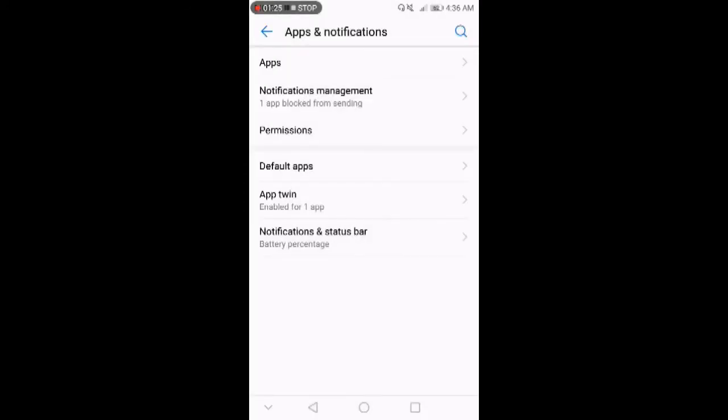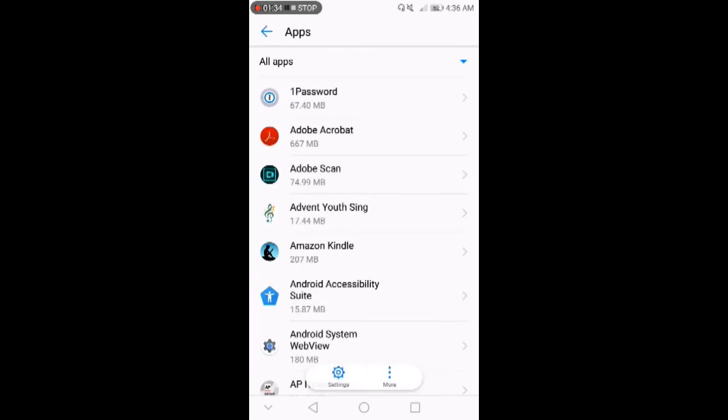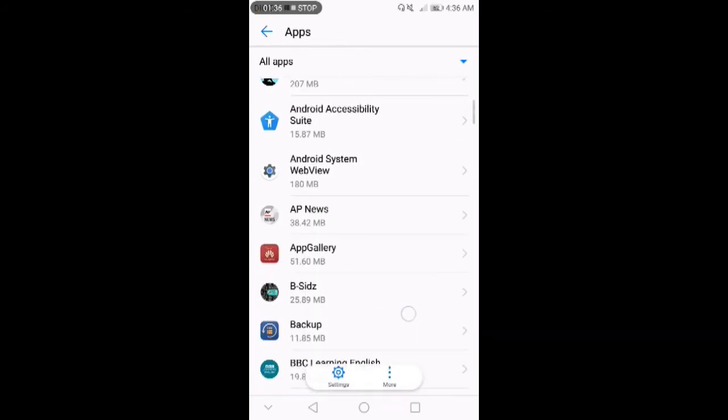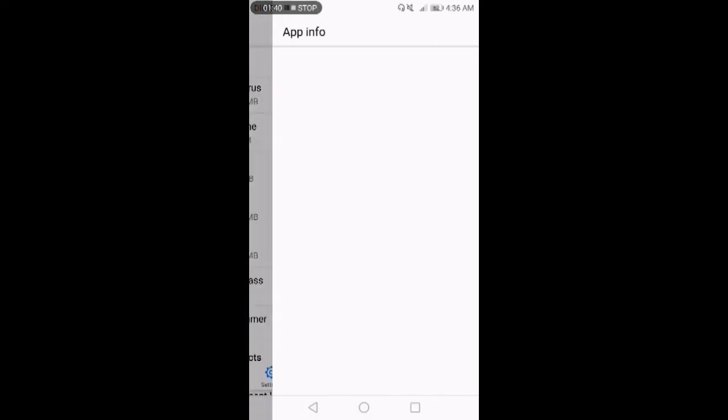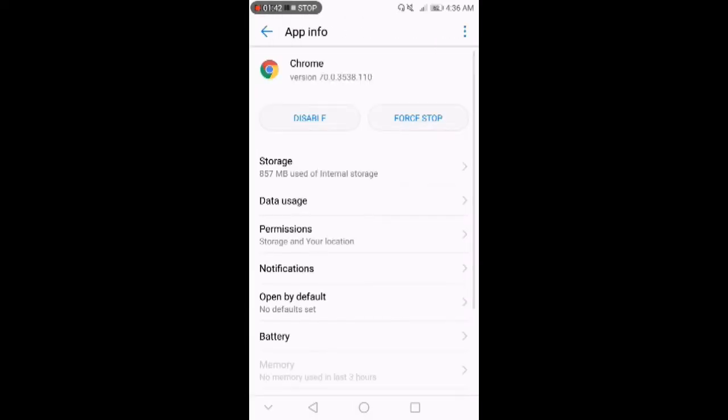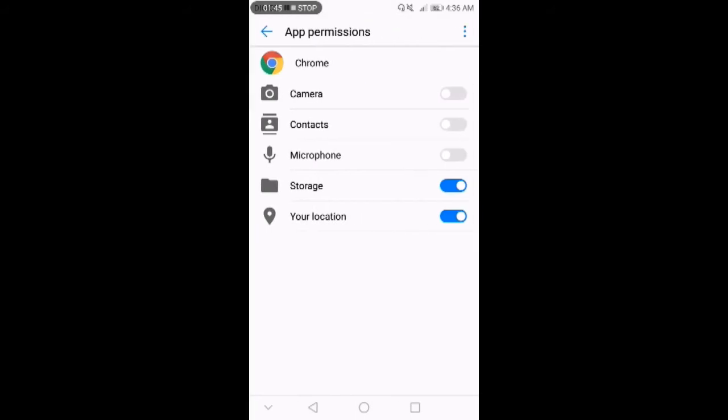Or if you want to do it on a per app basis, again, you go to settings, you find your app or app manager setting in there, and once you go in there, you get a list of all the apps that are installed on your device. So if we take a look at Google Chrome, for example, real quick, I tap on Chrome, I go to permissions, and you would notice that camera, contact, microphone, those are unchecked.